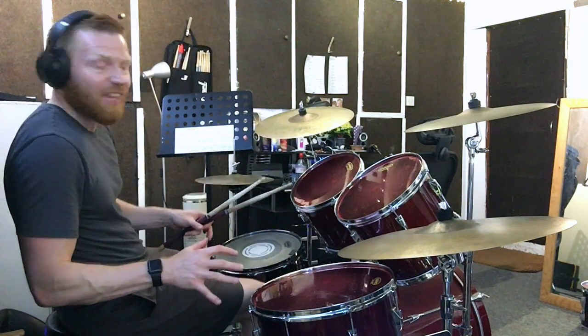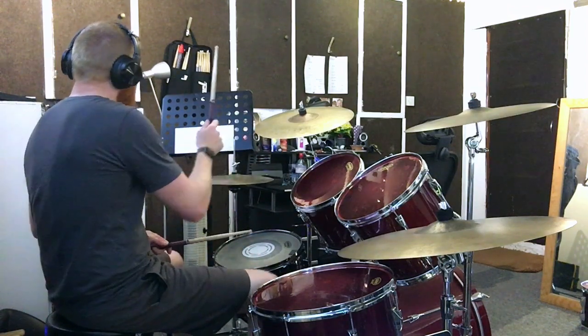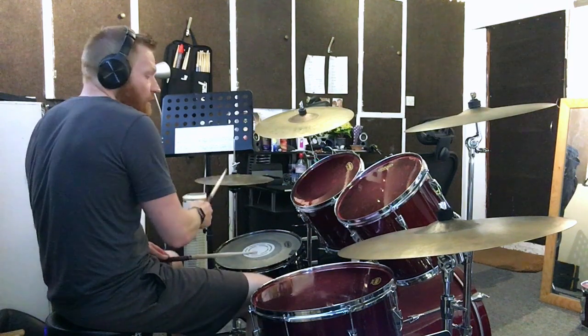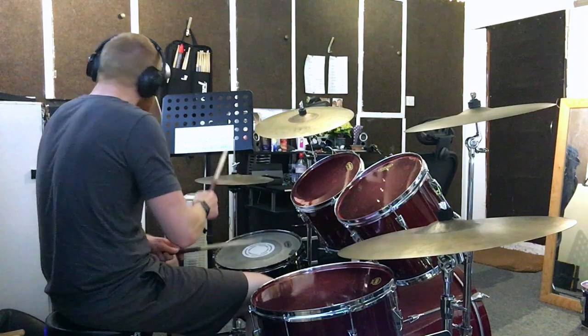Now I'm going to add on the kick that goes just before the first snare drum. This is on the and of beat two. One and two and three and four and one and two and three and four.